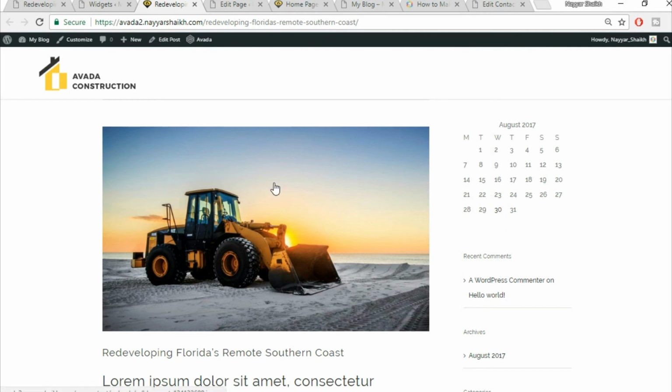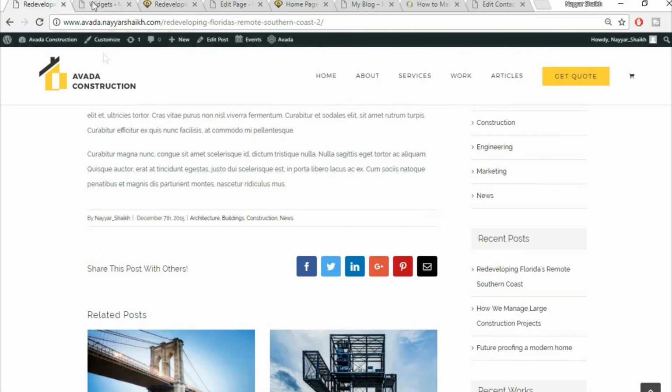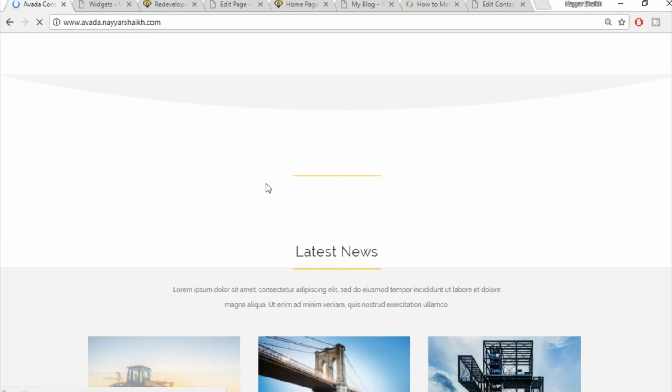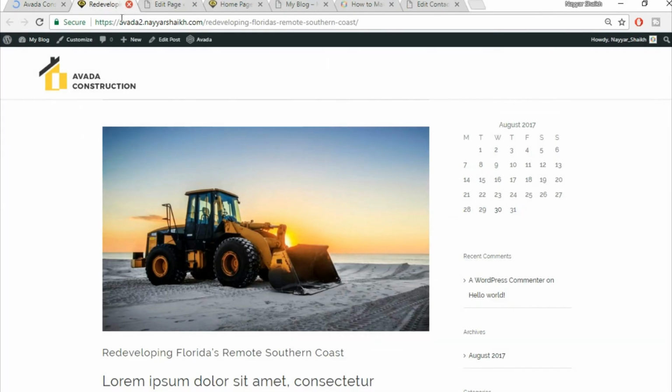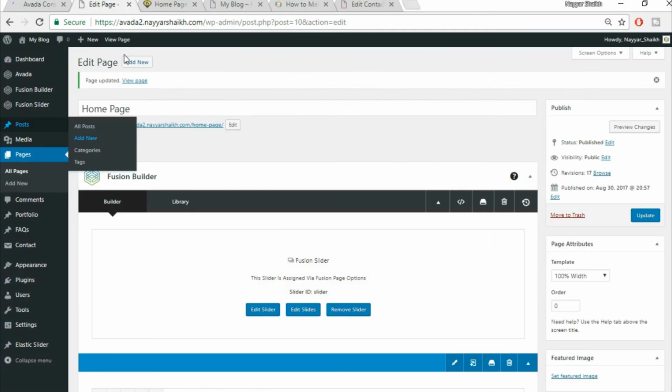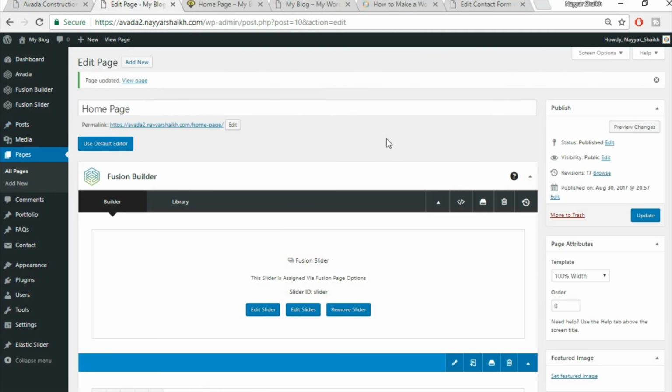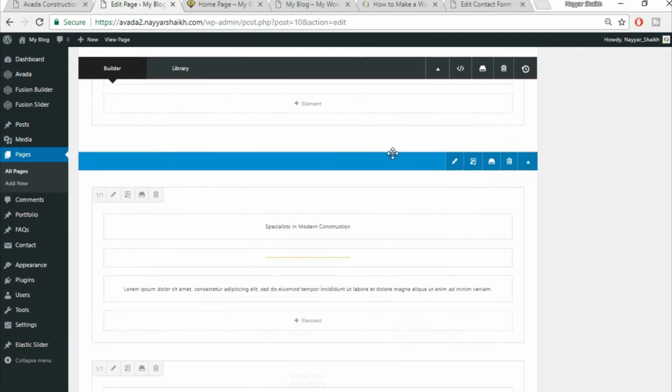Fine guys, so we have created a post, we have seen how to make changes in the sidebar. Now let's add this post in the home page. Let's first come to the home page. Let's see how it looks like. Here it is. Let's add those posts over here. So again, just delete this. This is our home page. Fine, scroll down.